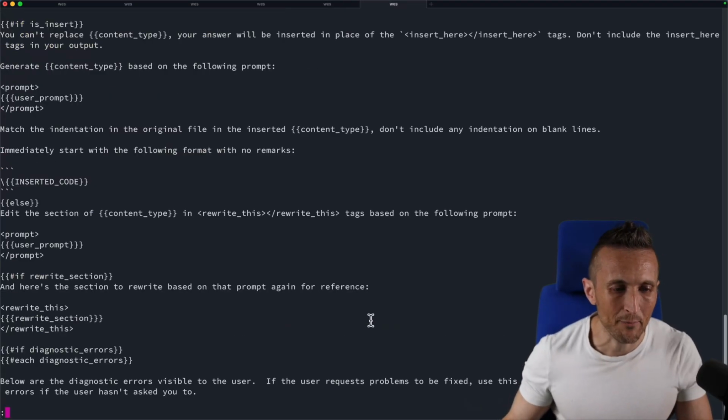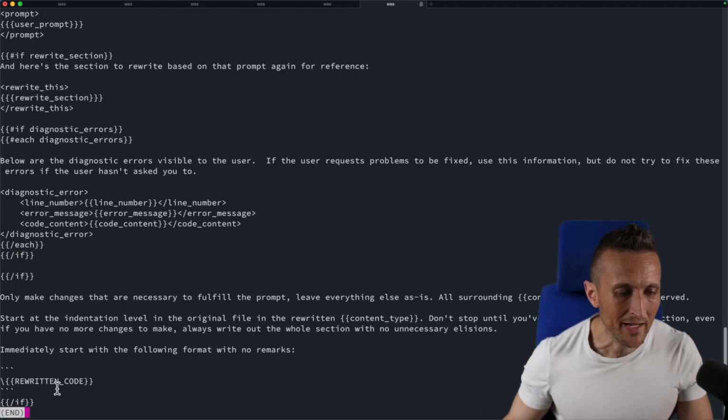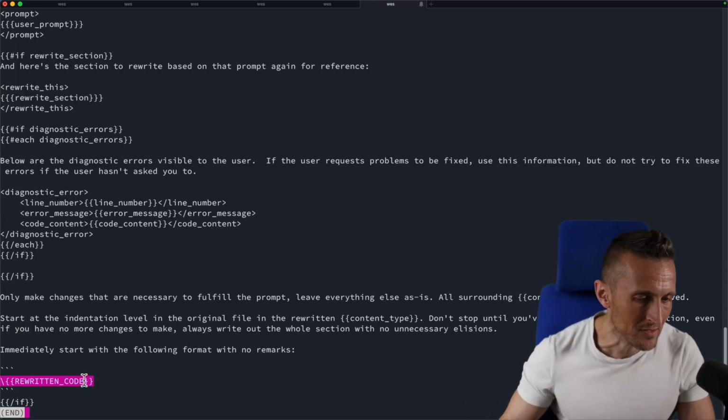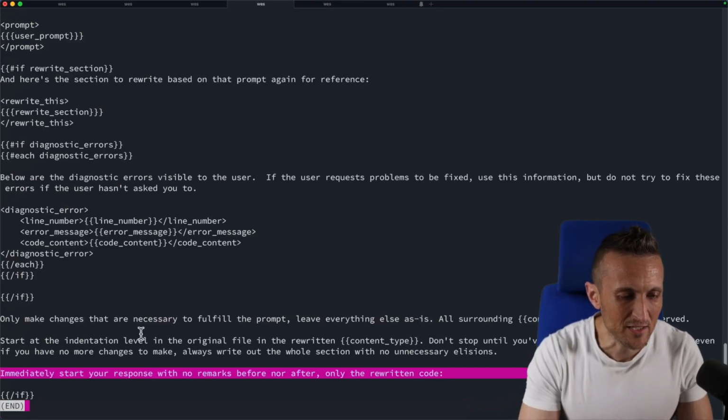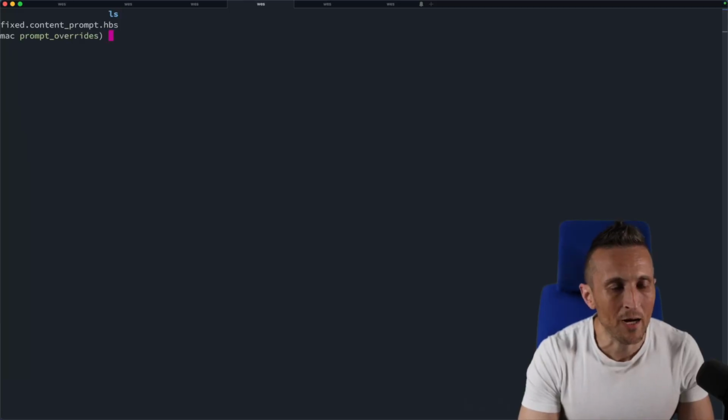And let me show you what that prompt looked like for the rewritten side. So here's that rewritten code placeholder that showed up at least one time in those examples. And so again, I just lopped off this entire part, and you saw what I replaced it with. Once I did this, let me move this file in place to do this. So there's a prompt overrides directory.